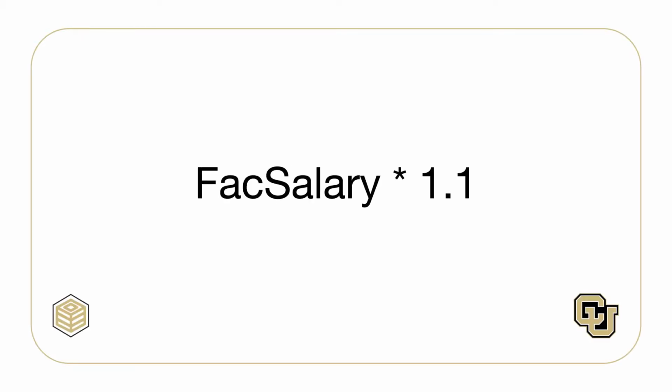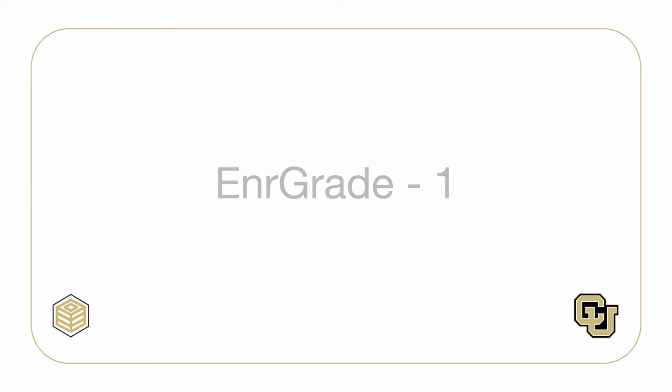The word expression is important in most computer languages, including the SQL select statement. In most places in the select statement, whenever a column can be used, a column expression can also be used. Examples of simple column expressions are FacSalary times 1.1 to increase a salary by 10%, and EnrollGrade minus 1 to reduce a grade by 1 point.